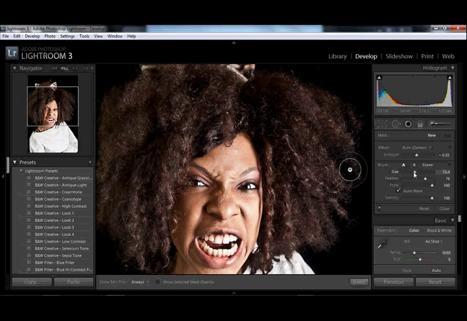We'll bring it down a little more, 8.9, that's good. Now I'm using a Wacom tablet, which makes it easier. But all I'm going to do is follow the shadows that are already there. By following the shadows of her face, it brings out the three-dimensional look of it more.